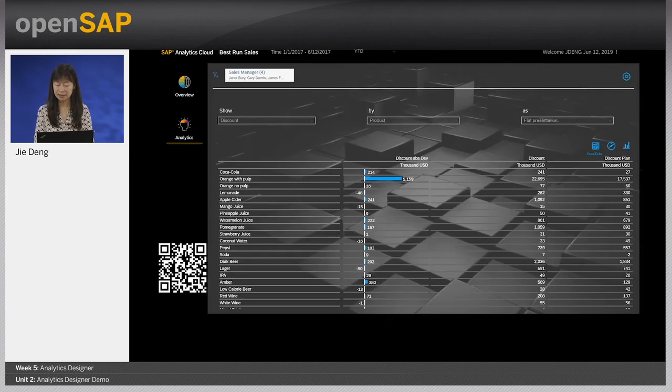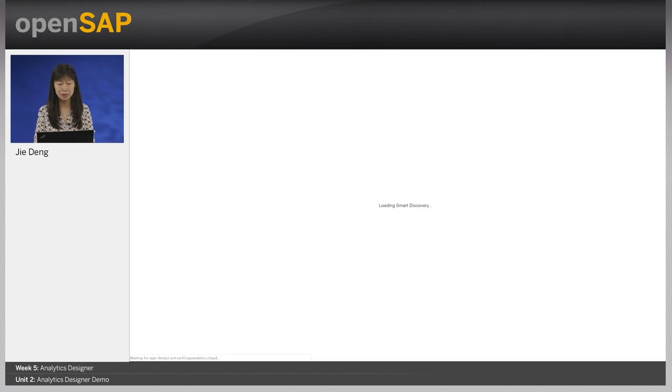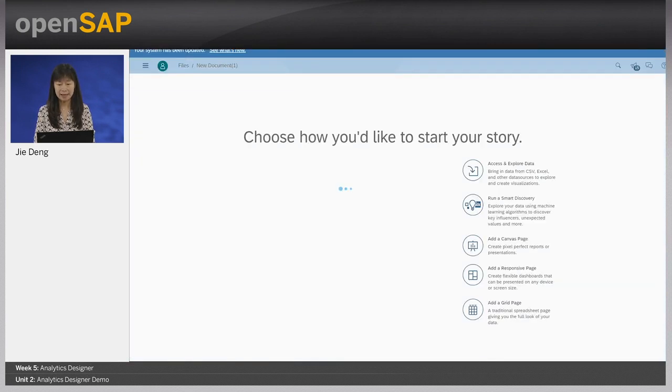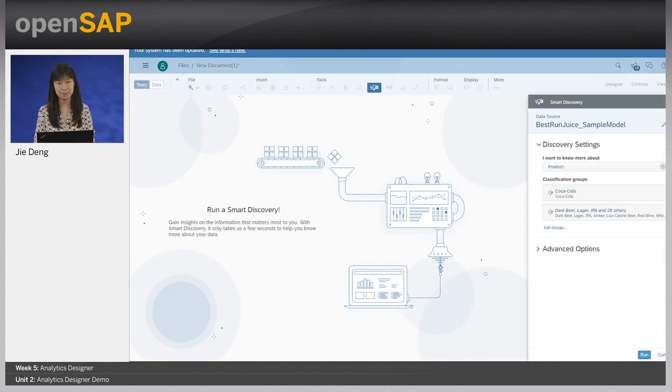Then I can say I would now like to navigate from Analytics Designer to Smart Discovery. My goal is that Smart Discovery should be generated based on the information I give from Analytics Designer. So I give the product as the dimension, and Coca-Cola as the classification group.